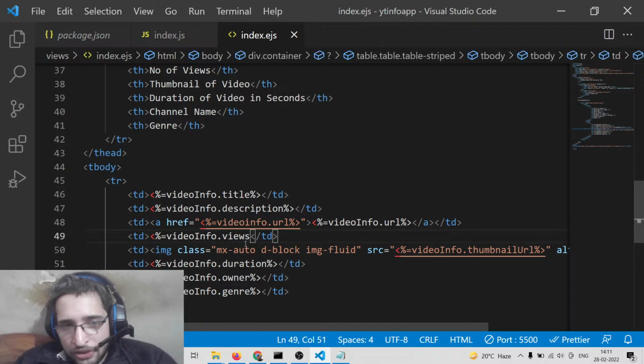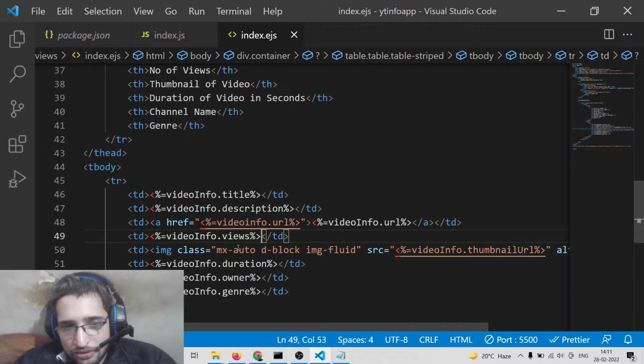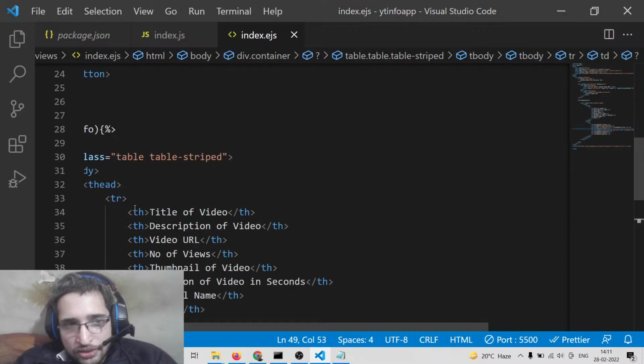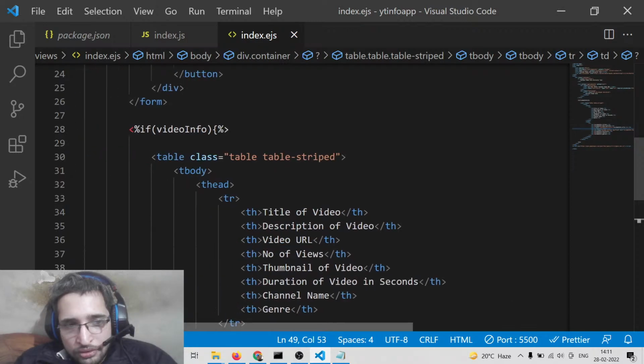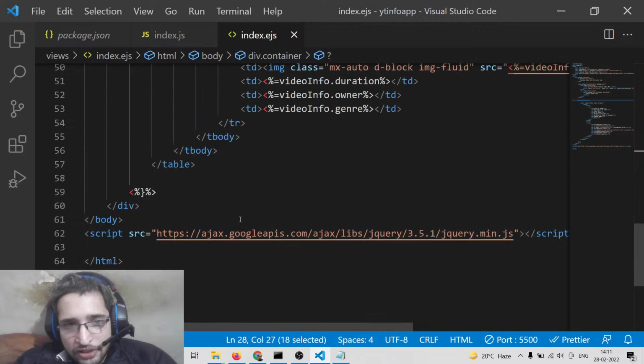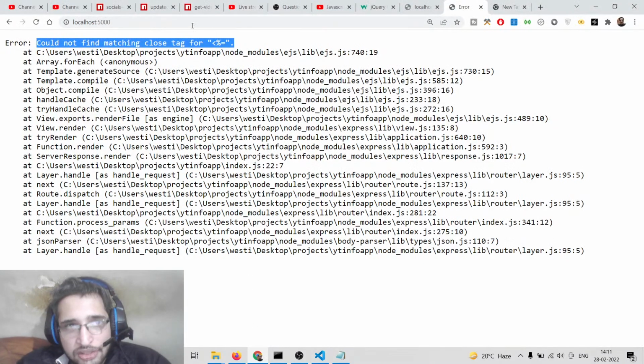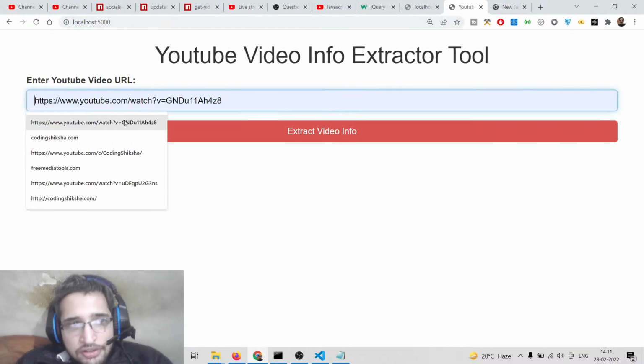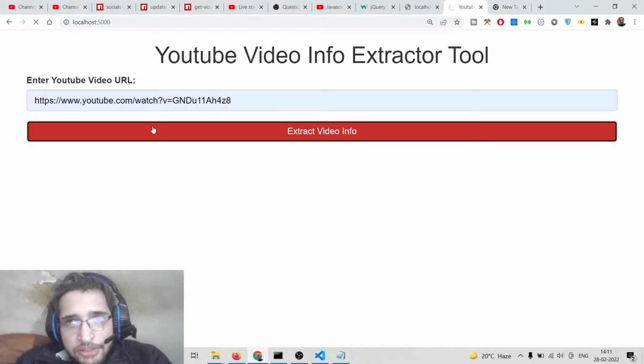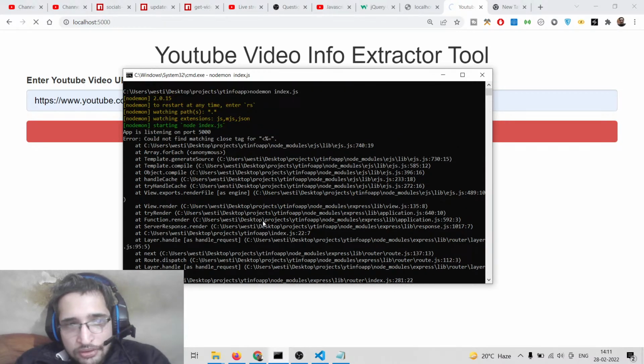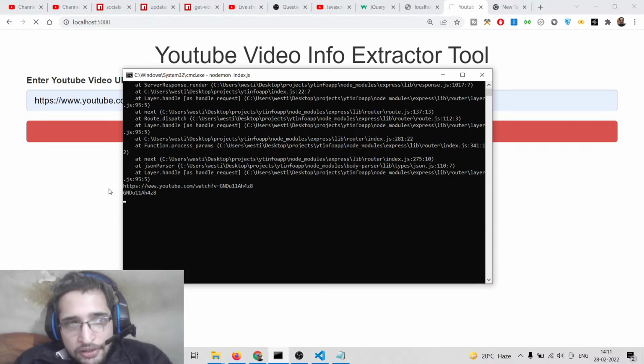Oh, sorry. You can see after the views we have missed the percentage sign. We need to close every tag here like this. So just make sure that you close it. So this is kind of EJS template engine. We are dynamically putting this HTML. So again, refresh it. Now you put the URL and simply wait for some time for processing to take place. So now it will render out the data. So simply wait here for 5 to 10 seconds and then it will render out the data in a bootstrap table.